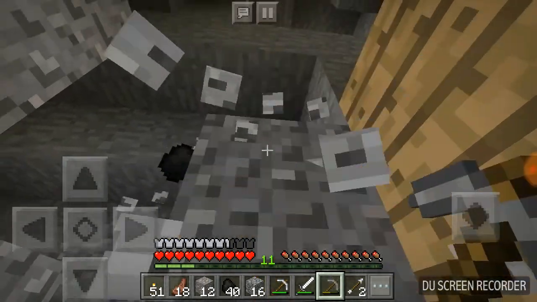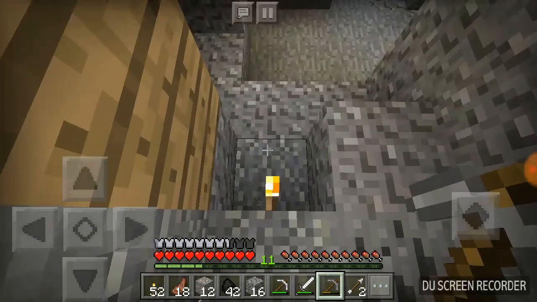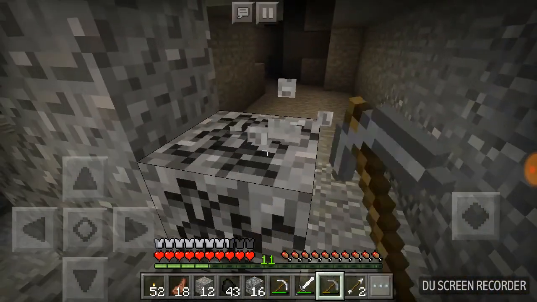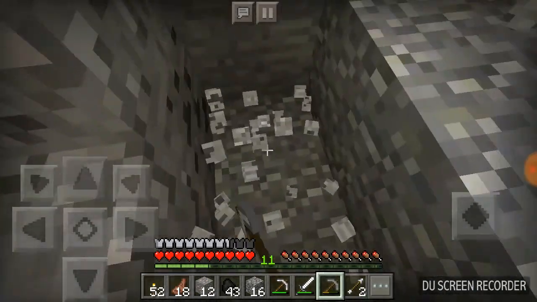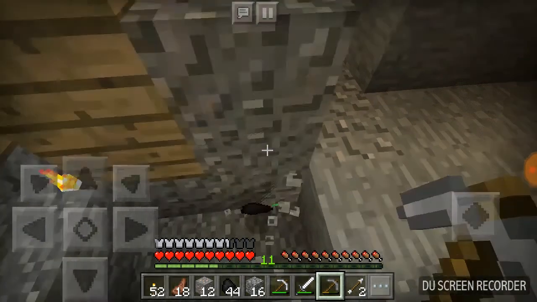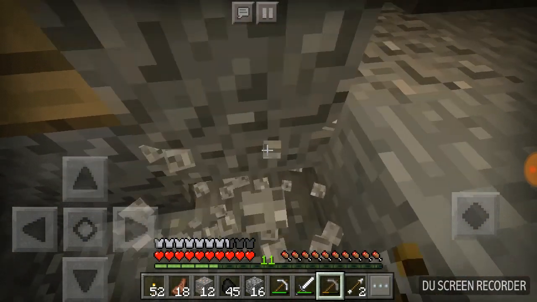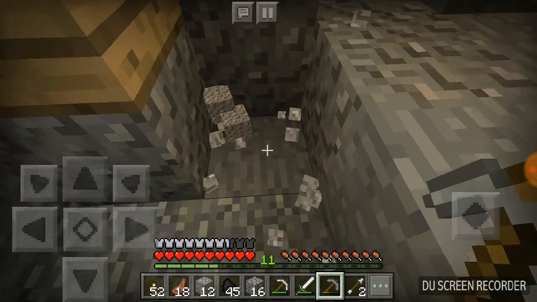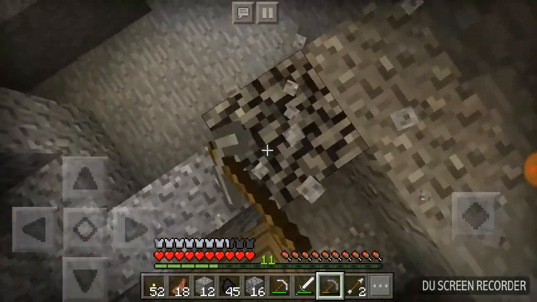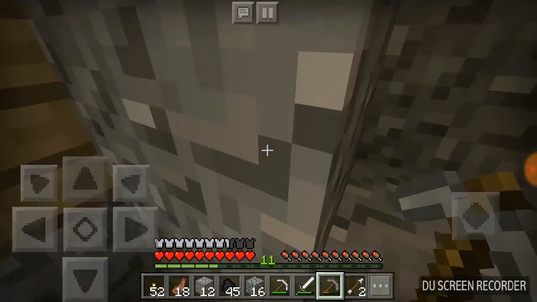My iron's enough. I'm gonna go back up to build my house. Okay, I'm gonna keep getting the rest of this coal, and then I'll meet you up there. Oh, for the viewers, I don't know what they're gonna do. It doesn't look like there's coal under here. Yeah, there's not any. What about here? Any coal? Nope. Okay, that's it for coal. I'm heading back up.